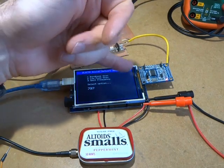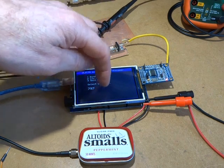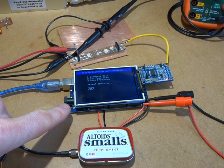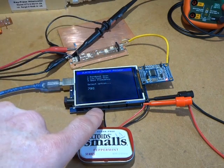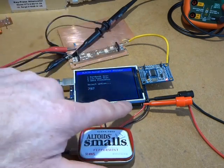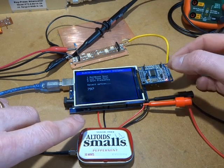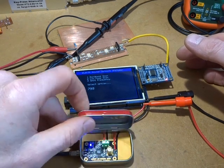That 3.5-inch screen — if I recall correctly — was just a handful of dollars from the same site, so I got a couple of those for the junk box. Then just a stock-standard clone Arduino Mega. I chose that because this is a plug-in board and on a normal Arduino I didn't have any spare analog pins. By going to the Mega I had the spare analog pins and the spare digital pins to power this, just to make it look nice and easy. So that's just a rough and ready test setup to play around with the hardware and get a better idea of what's going on.